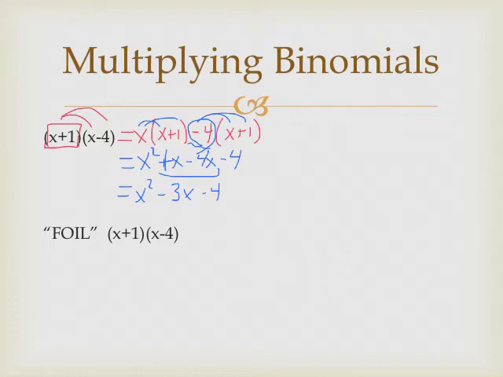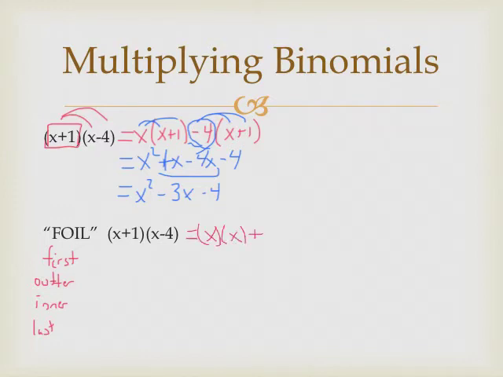What most people learn, however, is a thing called FOIL, and FOIL is really just kind of an acronym to cover 4 multiplications, which are first, outer, inner, and last. Okay, so when you're multiplying first, what it means is the first number that shows up in the binomial. So in that case, it is x and x.